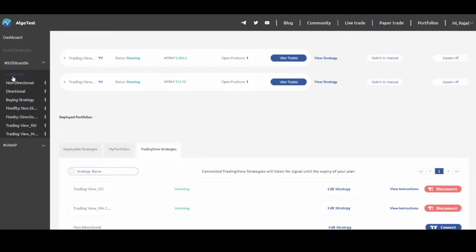Maybe you have an indicator wherein you say that if the moving average crossover has happened, then I think the market is going to be directional, so I'll take a directional straddle. A directional straddle is nothing but a straddle with small SLs, where legwise SLs are small, so that you're able to catch the trend, right? So you can do so much with your 920 straddles also with this functionality.